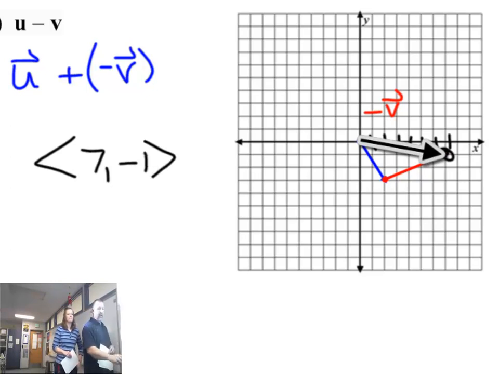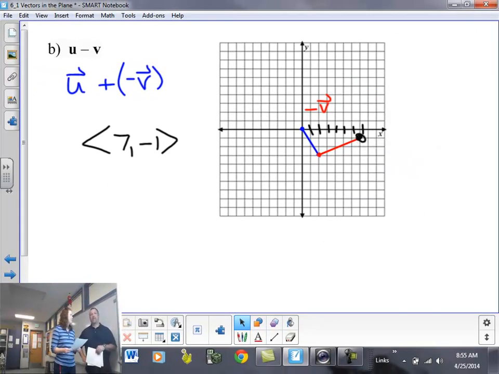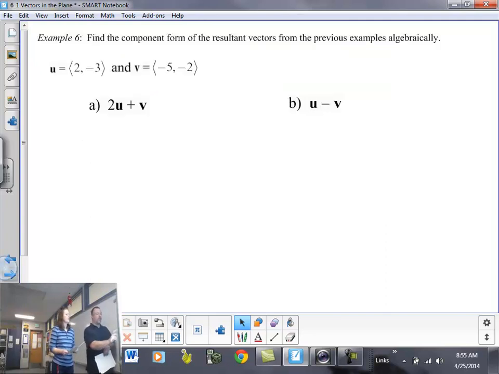All right, well, this is all fine and good and fun, but they really can't drag vectors around on their graph paper, can they? I guess they need a smartboard. Well, that's one solution. No, there's got to be another way to do this. This is just a visual of what we're doing, but it's much easier to do this algebraically.